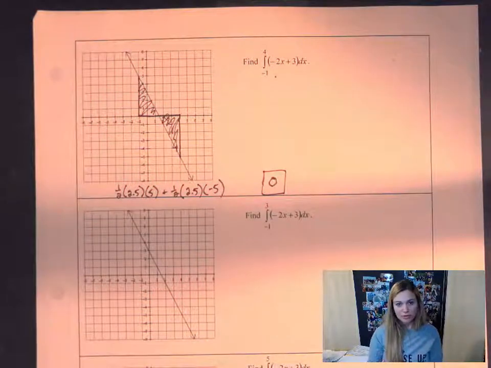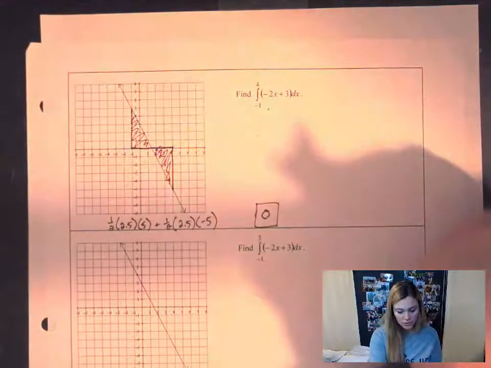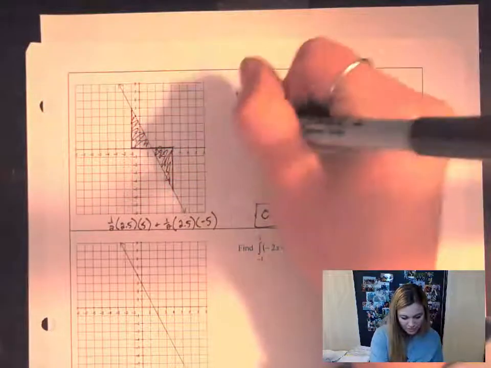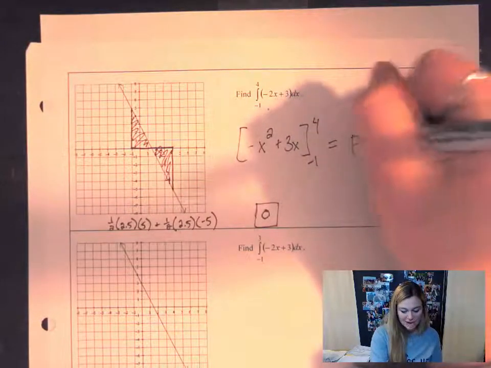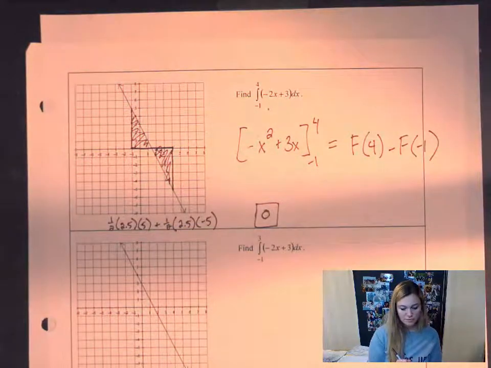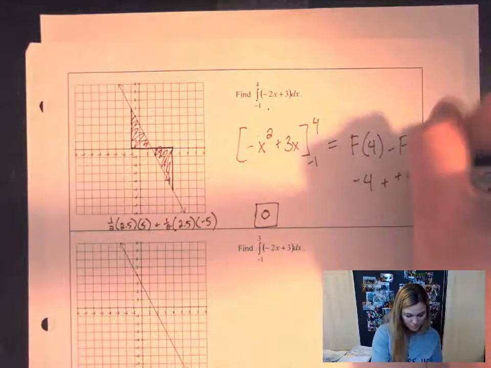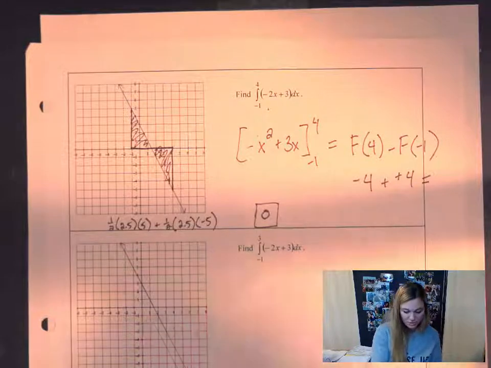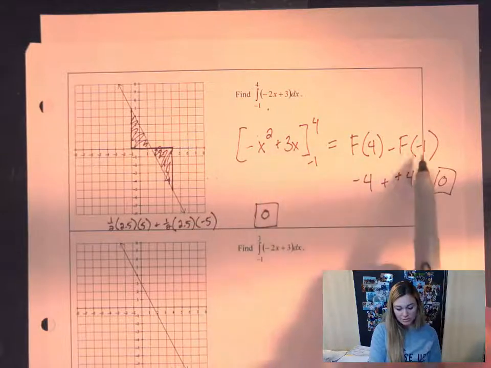Let's do fundamental theorem of calculus. You try. What do I do to this? Okay. Did you take the antiderivative from negative 1 to 4? You get capital F of 4 minus capital F of negative 1. Substitute in. And you got negative 4 minus negative 4, or plus 4. Remember, this is substituting 4 into both parts, negative 1 in both parts.